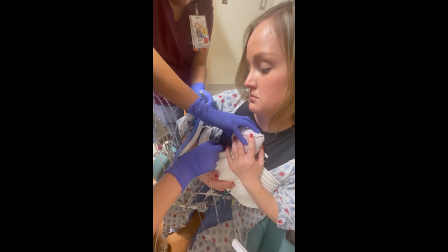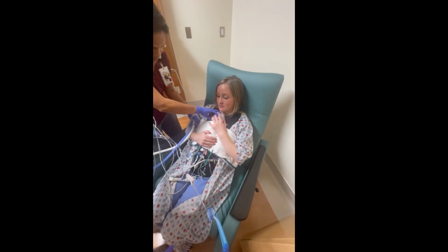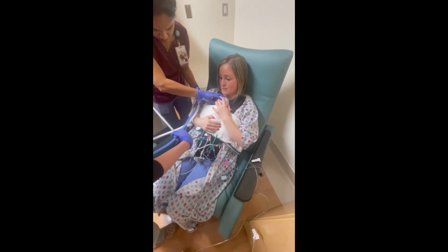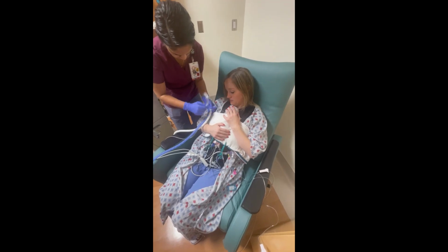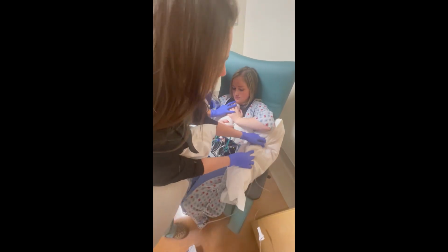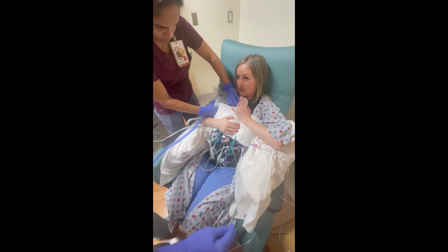And make sure that you assess your lines prior to reclining mom in the chair. Again, there should be no tension on your IV tubing, and you're slowly going to sit mom back. Next, you're going to add in the pillows. Be very mindful when you are putting the pillows under the arms that you are not causing pressure on your IV lines or on your lead wires. Your IV and lead wires should be draped over the pillows, not under.